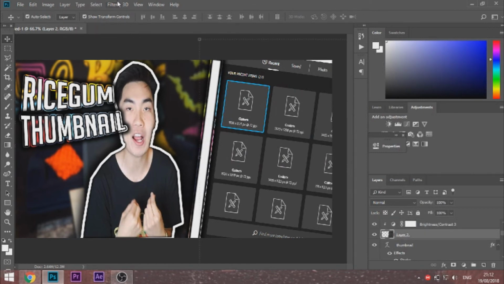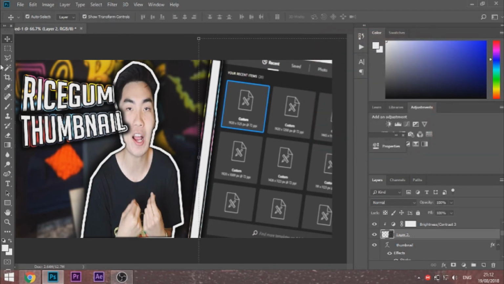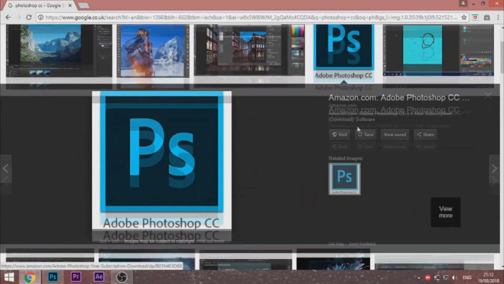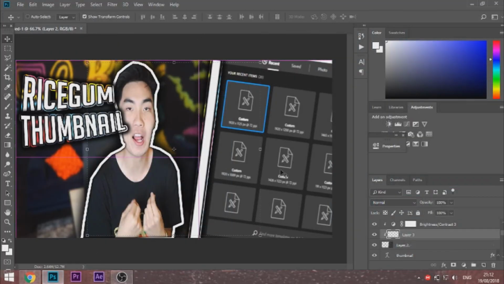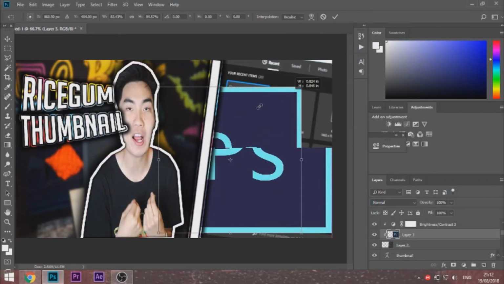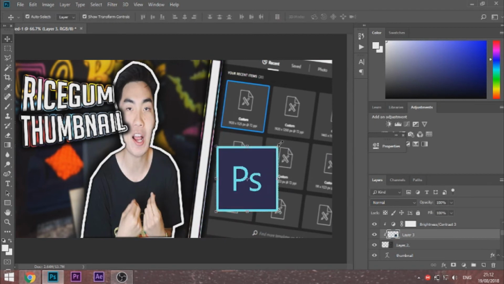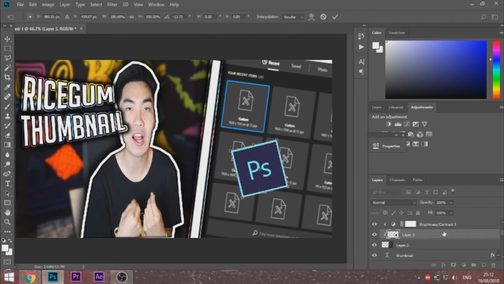Make sure you have the right thing selected, not the brightness contrast. Press blur, Gaussian blur, blur a bit. Perfect. Go into here, found a Photoshop CC logo, that's pretty good. Oh, that's perfect. Copy, paste, perfecto. Change the size down, keep it down so it's not that big, and it doesn't have to be a Photoshop CC logo, you know.